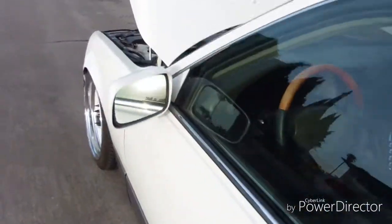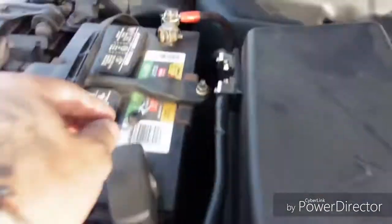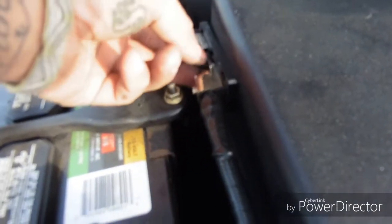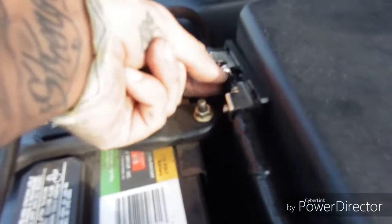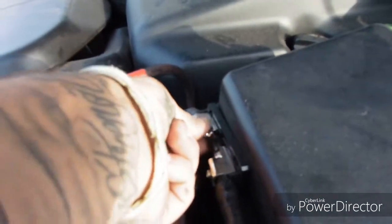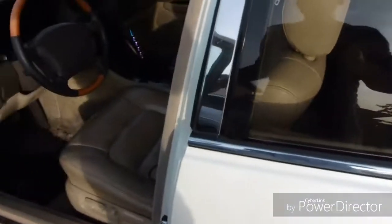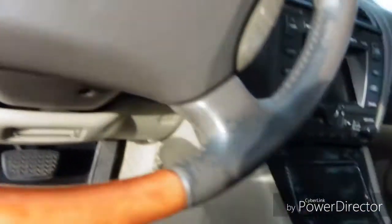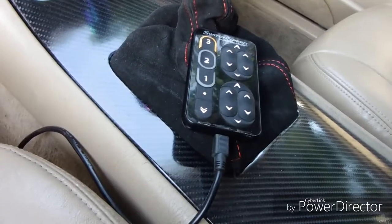So what I'm gonna go ahead and do now is put my fuse in, and we're gonna test this thing, see if it works. Tighten that up a little bit. Alright. Fingers crossed, guys. Alright, we're gonna go ahead and start it.